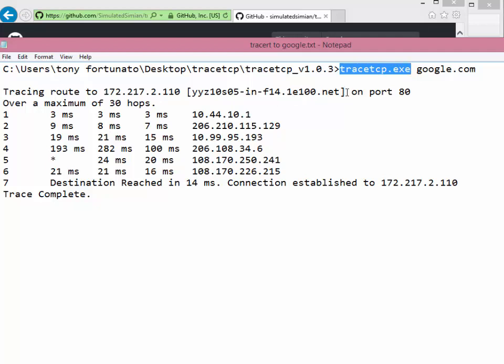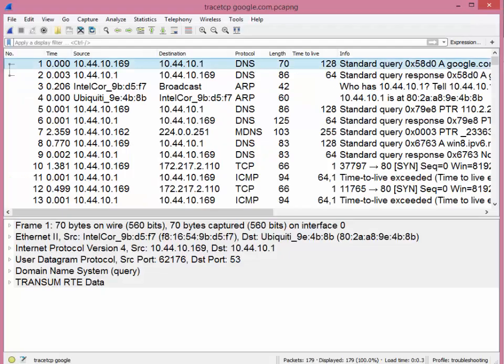And you can see, off I go, trace route TCP to google.com, and off it went doing its trace route. Beautiful. So now let's get the trace file up. Now, this is an unfiltered trace file, so just a little trick. When you need to do these types of tests, ideally use a virtual machine, and then you can filter on its IP address, and that would be so easy.